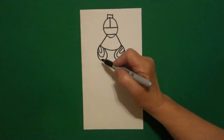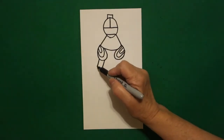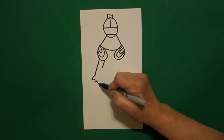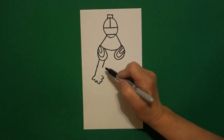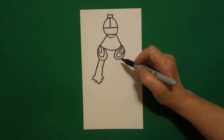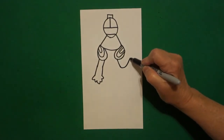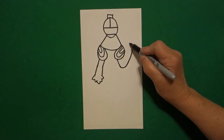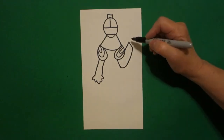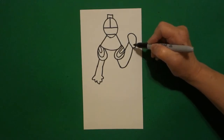I come back to the left and I draw a straight line, straight line, come back to the left, straight line down. One, two, three, four, five curved lines, straight line down, connect. I come on the right hand side and I'm going to draw a straight diagonal down, curve line, straight diagonal up, straight line up, straight diagonal down, connect. I come up to the top and I draw a curved line up, over, down, connect.